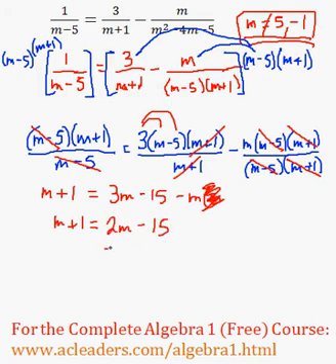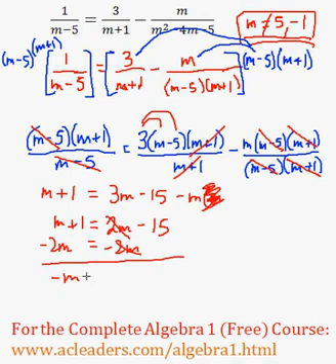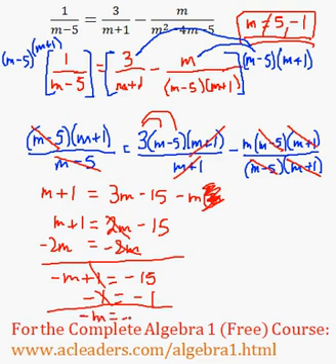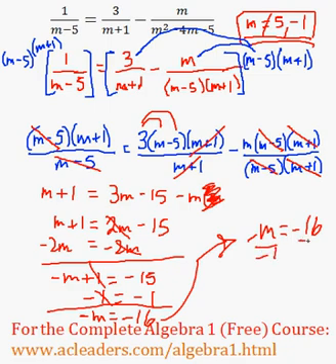Now I can subtract 2m from both sides of the equation. Those guys go away. m minus 2m is negative m, plus 1 is equal to negative 15. And then finally you can subtract 1 from both sides of the equation. Those guys go away. And negative m will be equal to negative 15 minus 1, negative 16. So over here, negative m is equal to negative 16. I can divide both sides by negative 1. So m is equal to just negative 16 over negative 1, which is 16.